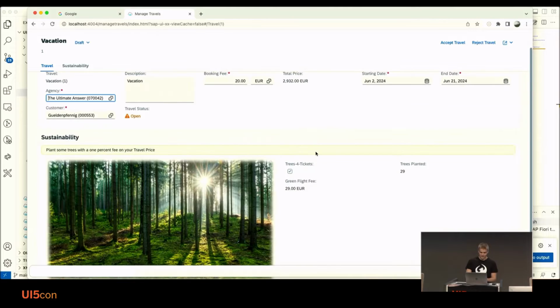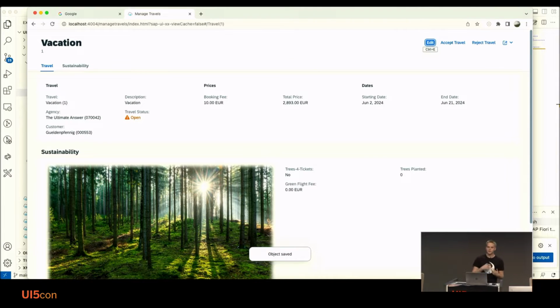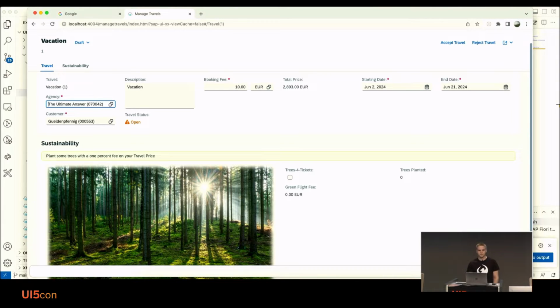But looking at this, honestly, it's very easy to ignore this. So I can just change the booking fee, press save, and I don't even care about this. But we want a good amount of trees to be planted for our bookings. So what I want to do is show a little reminder that whenever this program was not selected, maybe you can still do it. You can plant trees for just this little fee. And I want to do this whenever somebody presses on save. So if someone presses on save and this is not ticked, I want to show a dialog where you still have the option to do so.